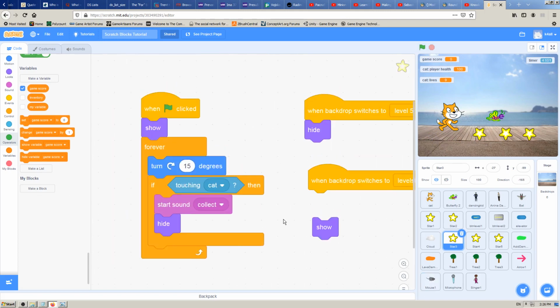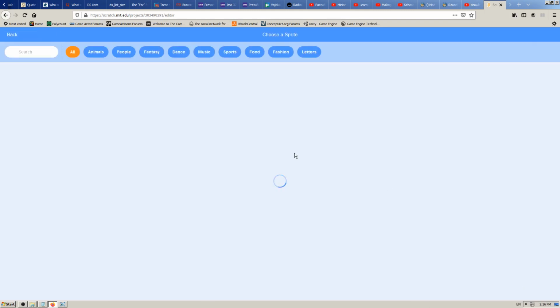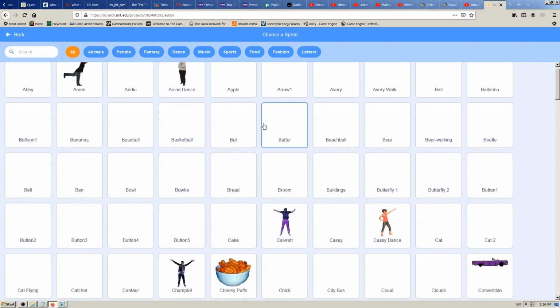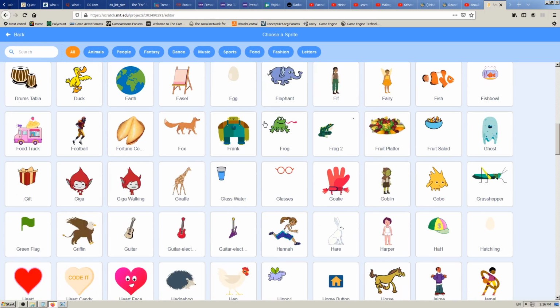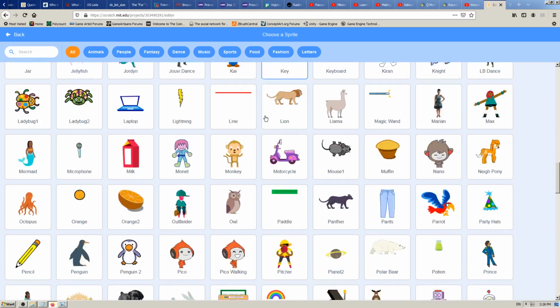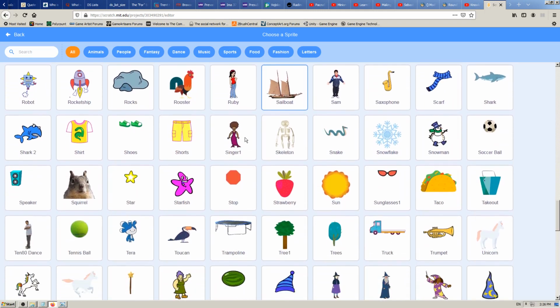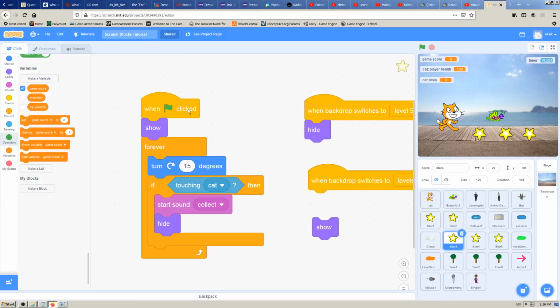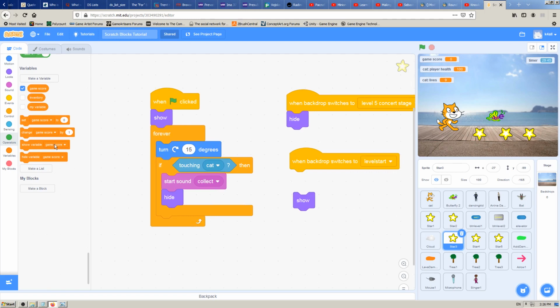In our case it was star because we have clicked here on choose sprite, and we found star sprite here under the S. Here it is, simple as that. So if you don't have it, you can make it fast. Just copy this code into your star and it will work. But now we're going to try to add this new scratch block which we have just learned. So click and drag it from variables, change the game score, and I will now attach it where I want.